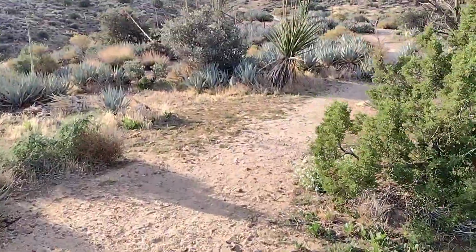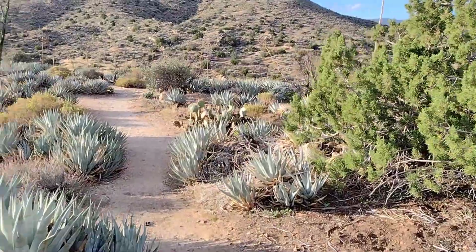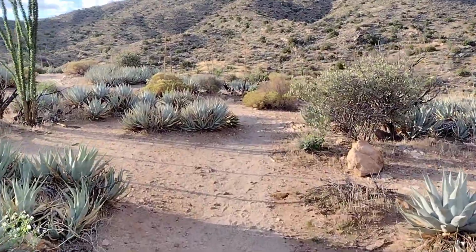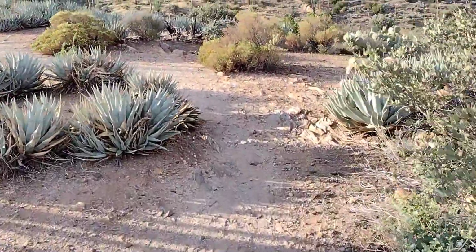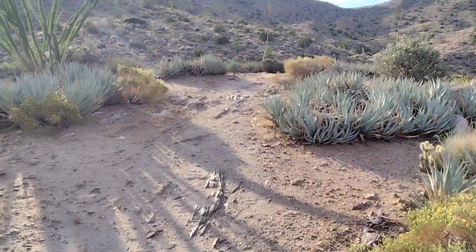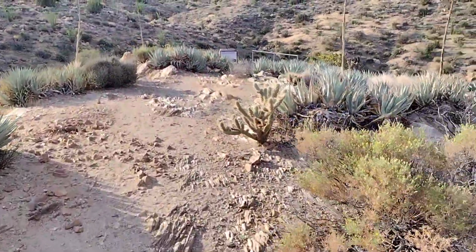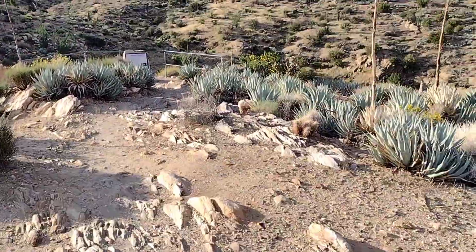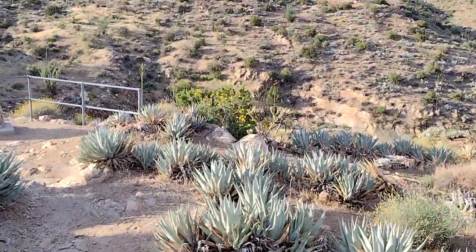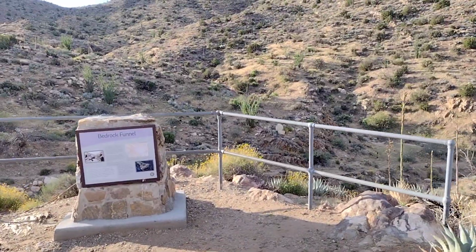This was a route that was taken by settlers of California in the mid-19th century. This is how they used to come, and it was a preferred way in the winter because it wouldn't be snowed over like other parts of California with the San Bernardino Mountains and the Sierra Nevada. So they could come this way, and the highest point is only about 3,600 feet, not just right up the road here, but about 20 miles up the road.